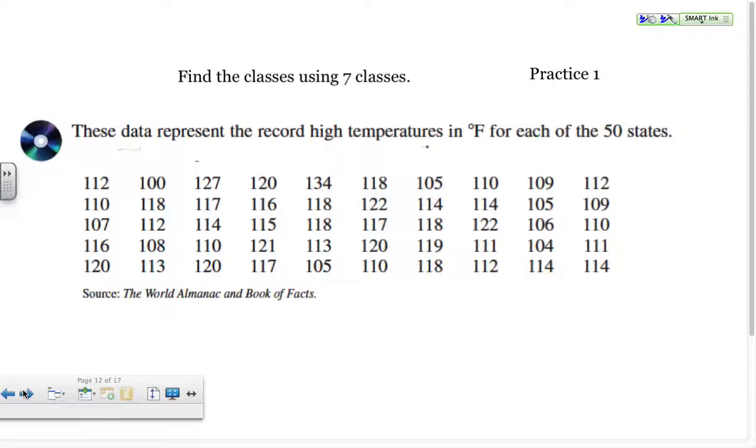So sometimes the practice problems will be harder than the actual examples that you have. Not always, but sometimes. In this case, it is a little bit different. It didn't just give you a class and say find this information. It gave you the information and said find the classes using 7 classes. There is some stuff that I haven't gone over in detail yet, which we will do in the next example, but I wanted to give you a chance to challenge yourself a little bit. If you're having trouble with it, you can always move forward, look at the solution, and then move back and try it once you've gotten a feel for some part of the solution. So at this point, if you're comfortable, pause the video, try the problem, and then go to the solution.